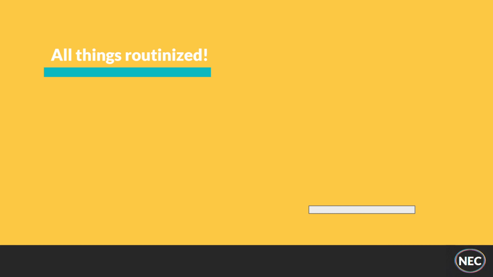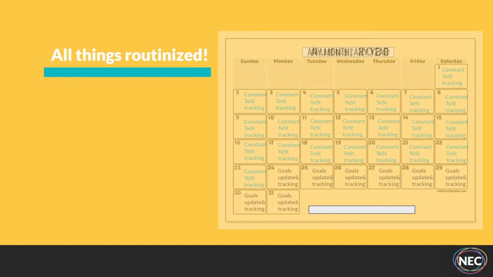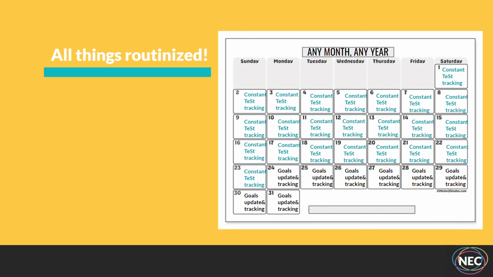Now we have the routines. I mean, the routine I want to suggest for you, maybe you can use it. It doesn't really look that creative or thought through, because basically there's nothing to it. It's all about constant tracking of team standards, constant goal tracking, and goal update tracking, and so on. As you see, I put here any month, any year, because tracking doesn't really have a timeline. It should be happening parallel to everything that you're doing.